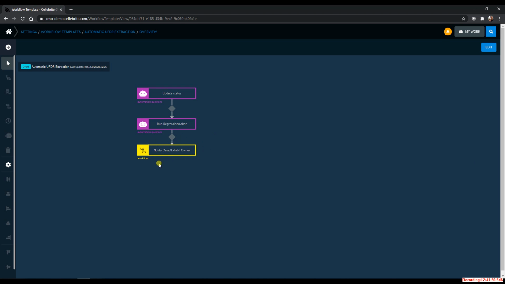This will again call out another workflow which will notify the case owner or the exhibit owner that the UFDR has been processed.